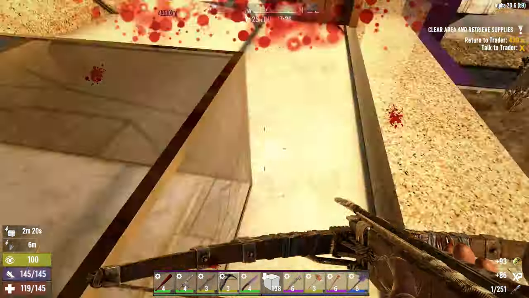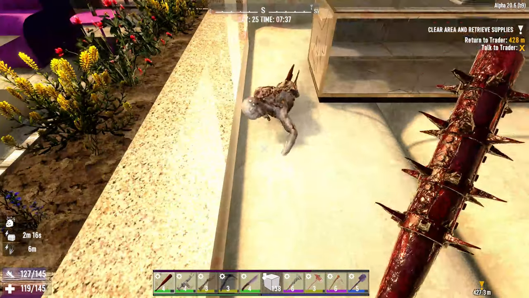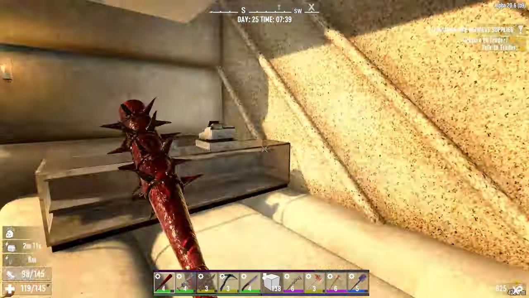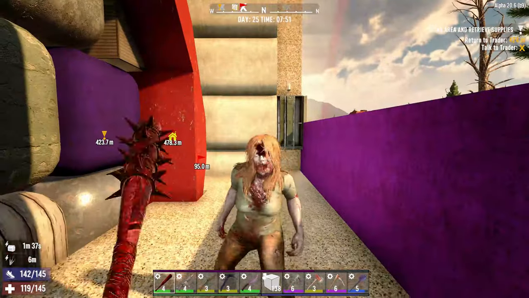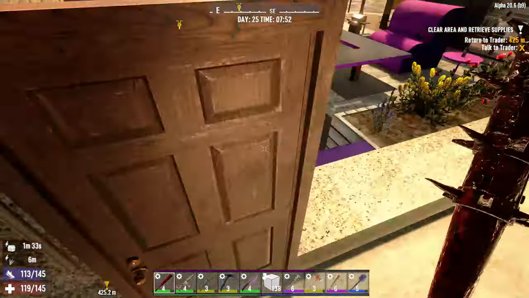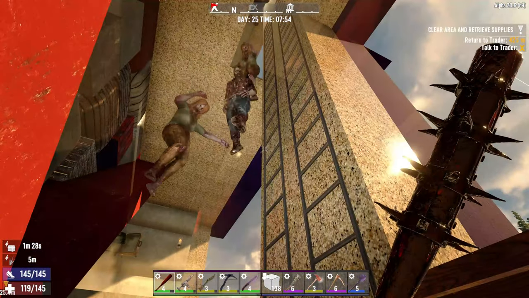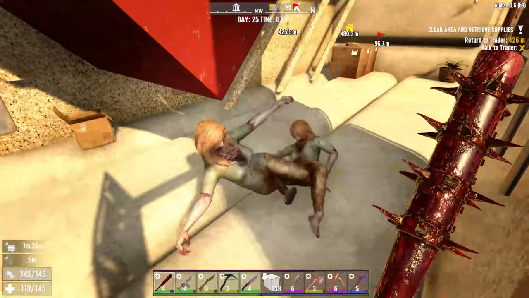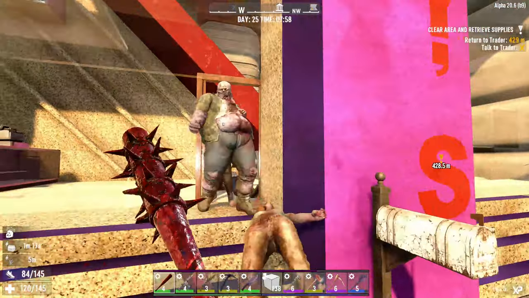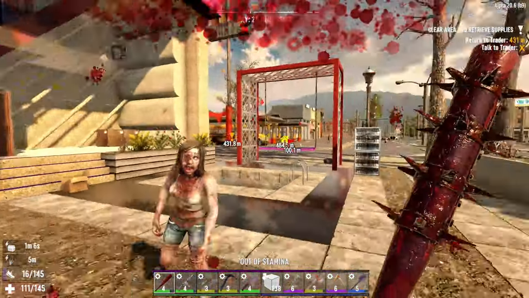Not a lot there. Oh crap. Bloody ankle biter. Just piss off. Oh crap, there's loads of them. Open the door. Let's take him out. I don't see that behind my eyes. Wait, they're behind me. Oh dear. Stand up.